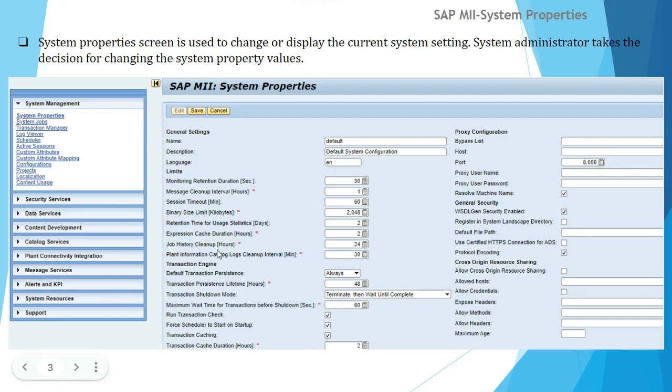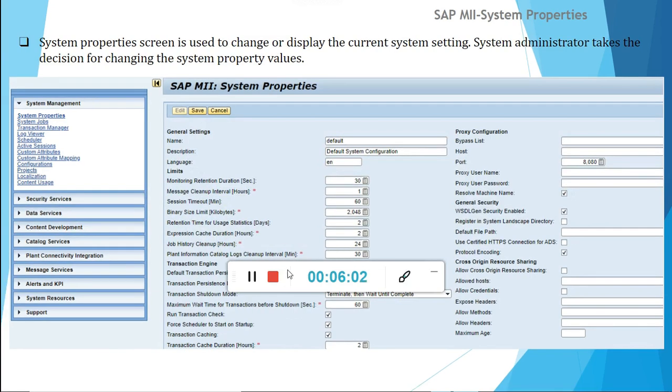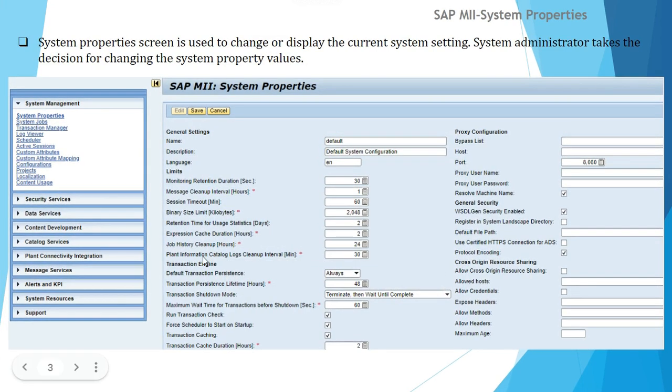Job history cleanup is maintained here as 24 hours. What is the meaning of this? It will clean all the job histories older than 24 hours.